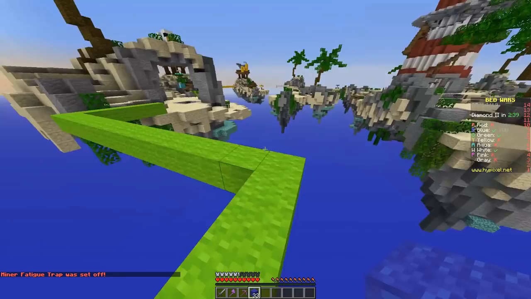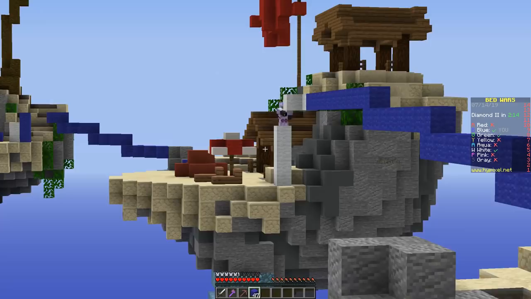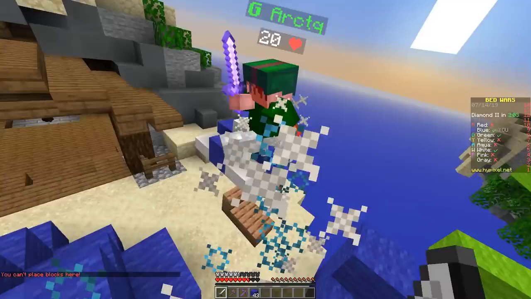I need to prioritize killing white, because if I kill him, it'll take a while for him to come back. But if I kill green, he's just right there. This is something you do not want to see in your Bedwars game. Really just not a good time. Oh, I'm so dead.